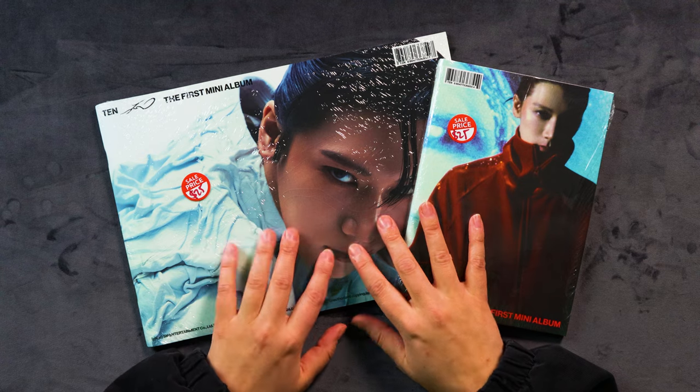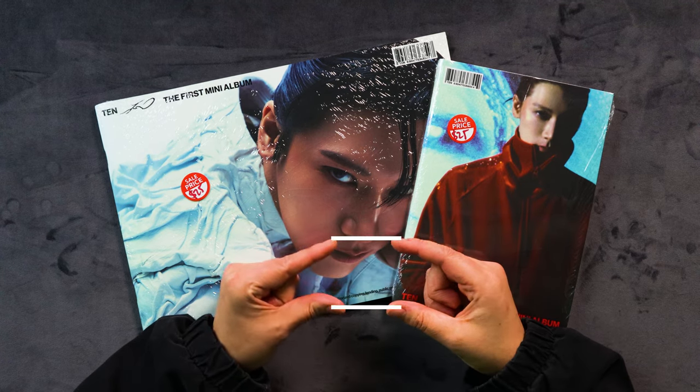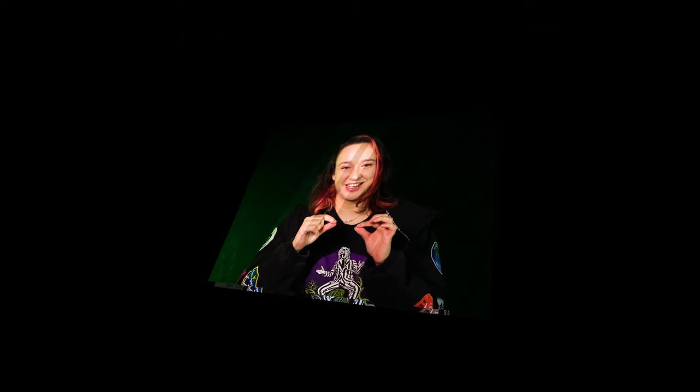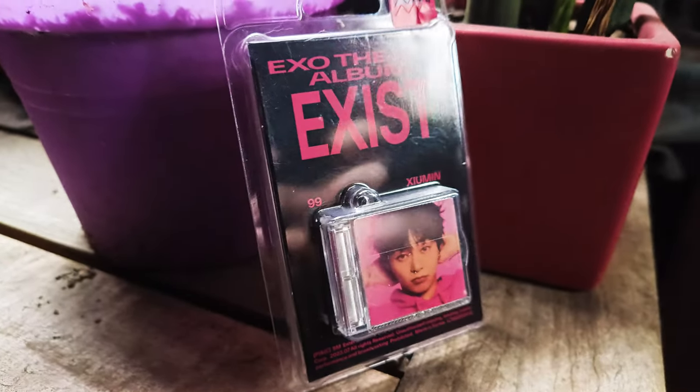So we have the two photobook versions here. The only thing that's missing, I think, is the little S mini album. I don't like them at all — they're literally just like a little piece of hard plastic with a key chain on it, and it's got a scannable QR code. It's just another extra thing that you have to collect as a version, and it's pretty specific just to SM Entertainment. I did have one — it's a member of EXO. I did not buy the Ten one; I just got the photobook versions.